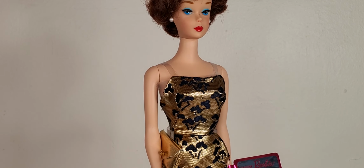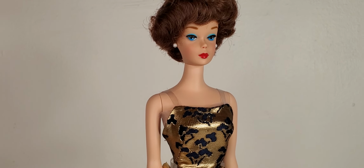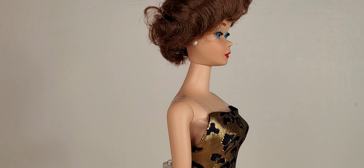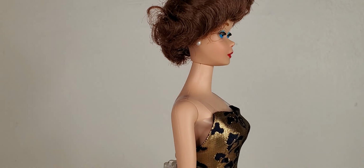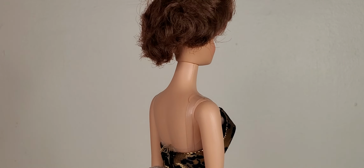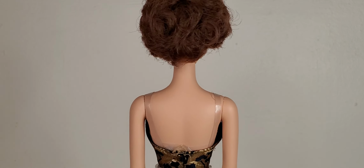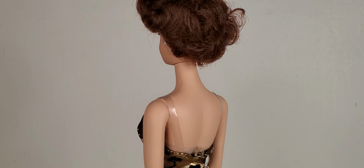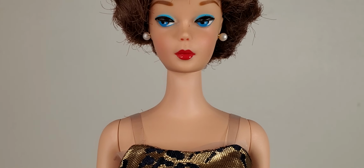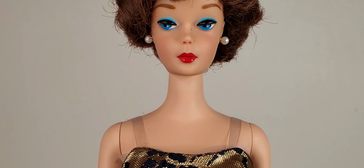Let me give her another little twirl here so you guys can see. Yeah, I need to fix that hair right here. So like this, I'll fix that. I have a little brow brush here. This also looks like a mascara brush, but it's nice for the brows. So here's a little twirl and a little bit of a close-up. Look how pretty. Beautiful, beautiful doll.